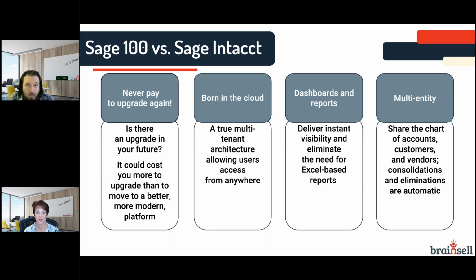One of the things that Intacct is really well known for is the dashboards and reports. Most people in Sage 100 are going to be used to Crystal Reports and exporting data into Excel to manipulate it and format it the way they want. In Intacct, you'll see during the demo, we've got some really powerful reporting features. And then lastly, Intacct has multi-entity capabilities. So if you have a multi-entity company and you're on Sage 100, you're probably used to having to log in and log out, switch between company files. And we know that can be a headache, and Intacct gets rid of that. You have one system, never log in, never log out to switch between them.